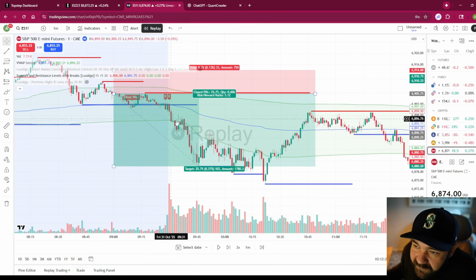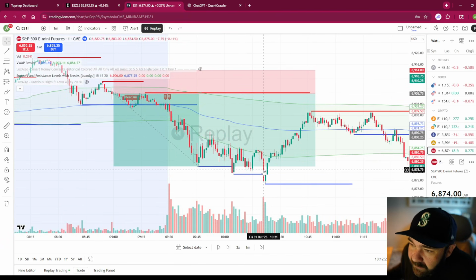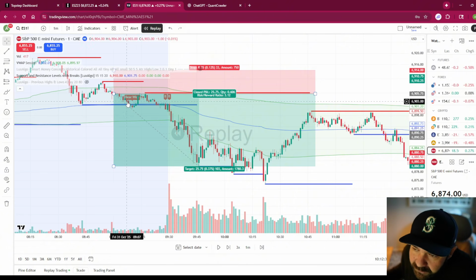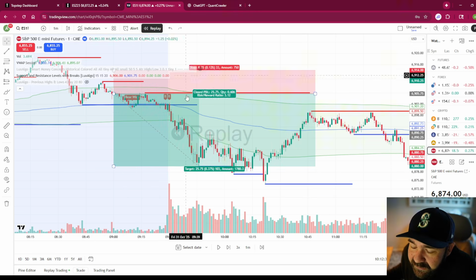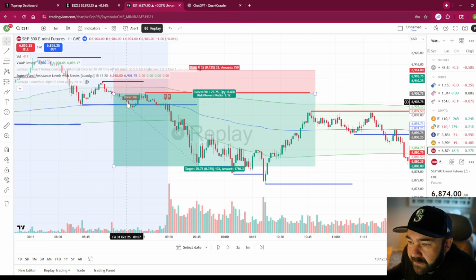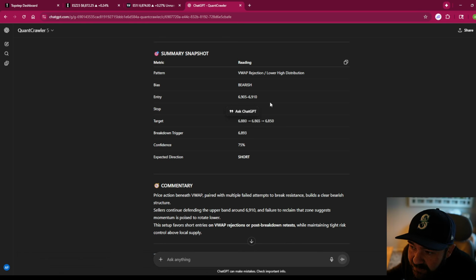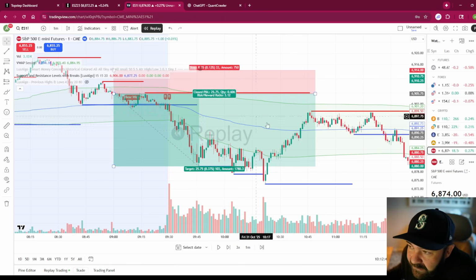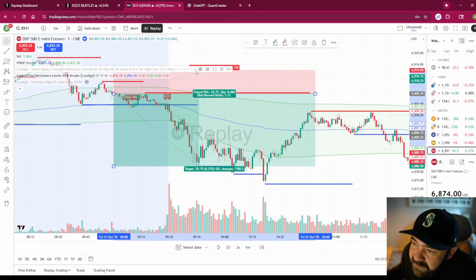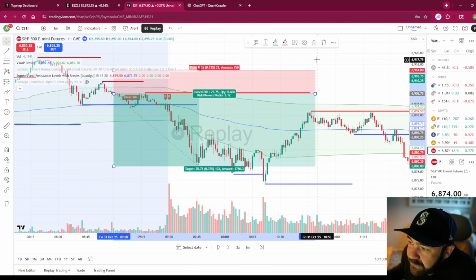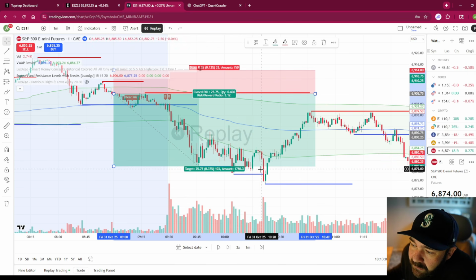So if we would have taken this play that it gave us we would have went in at 9 o'clock or shortly after 9 o'clock. We would have, somewhere in this range. This is like a 5 to 7 minute window based on when we got to it. We would have entered in here on our short. We would have had our take profit right here. Our stop loss would have been too high. So again, you would have had to adjust your stop that it told you 69.18 is incredibly high. But if we were set at 69.15 versus way up here, we would have been risking, I wouldn't have risked that much. Then we're targeting a 1 to 3 return, and we would have hit that.